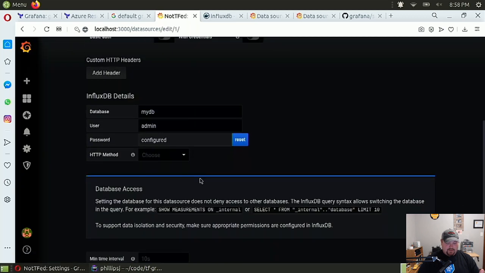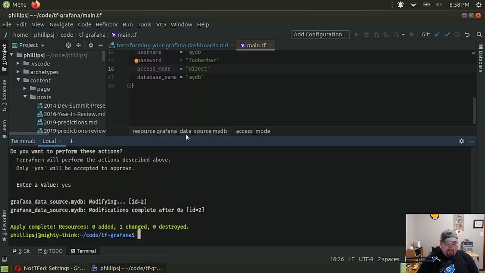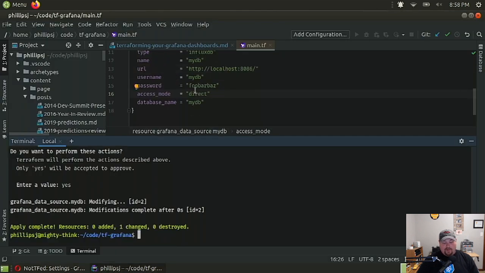This one's admin. I don't even know what this password is here. So it's configured. I don't know what the default is. I don't even know if there is one. Like, I really don't know. But I know the data source we created doesn't work, right? So back to having a working blog post example.